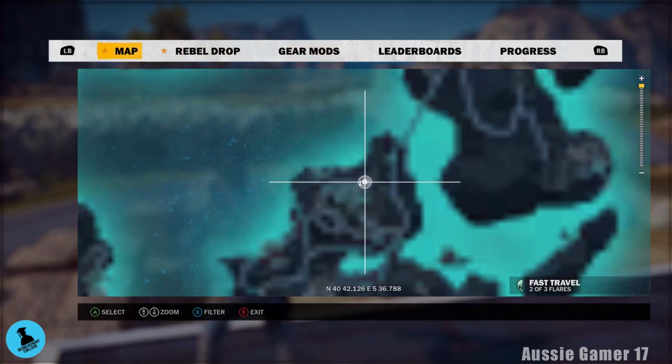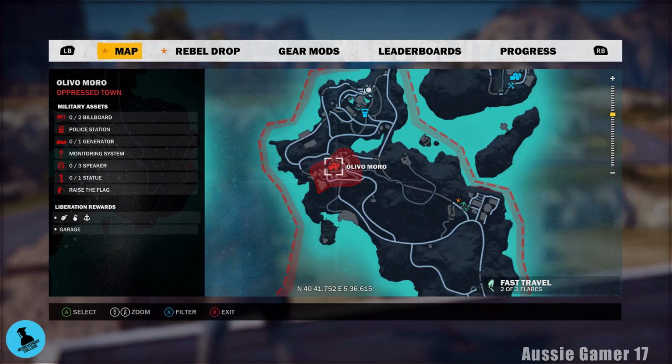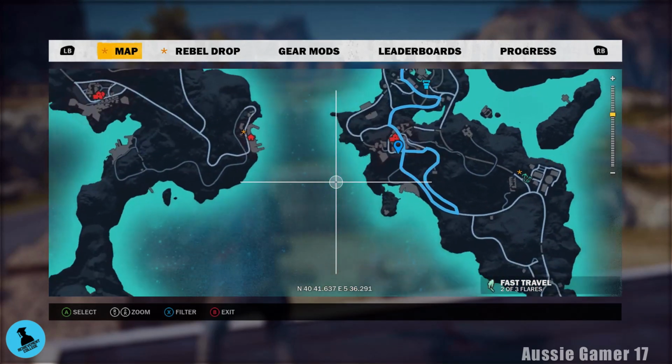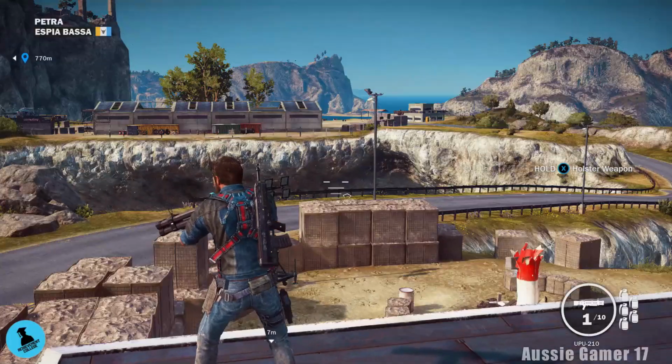All right, go to our map. Olivo, Moro. Let's mark that up. We're going to head right there, right now, and get to liberating that town. There's 2 billboards, a police station, a generator, a monitoring system, 3 speakers, a statue, and then the flag.